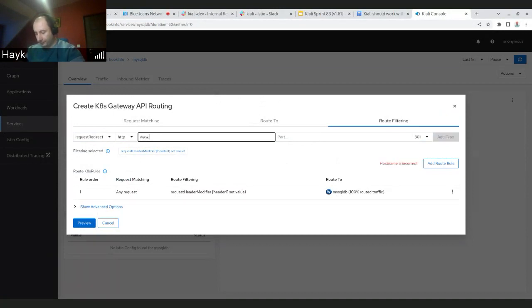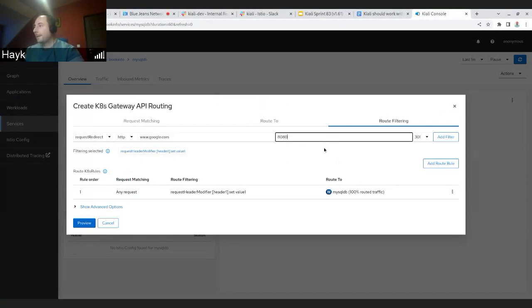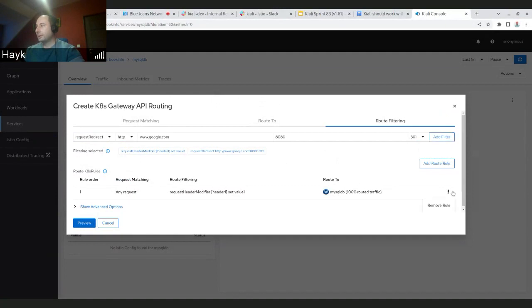And there are the 301 and 302 response codes, so those are the supported ones.